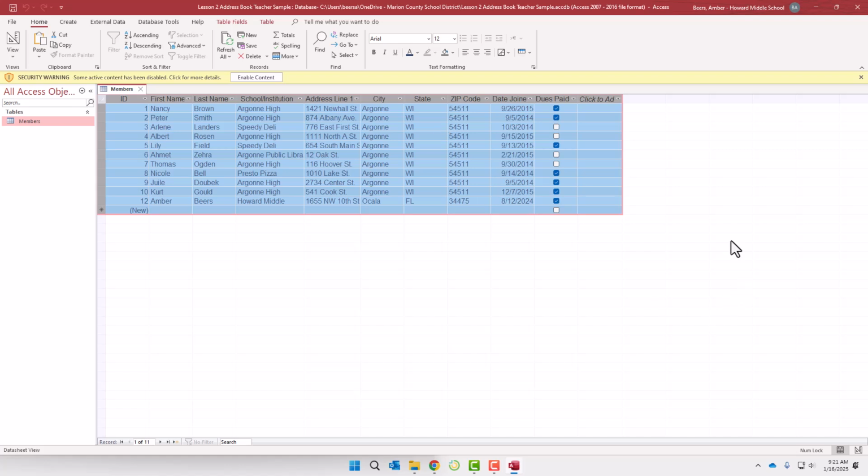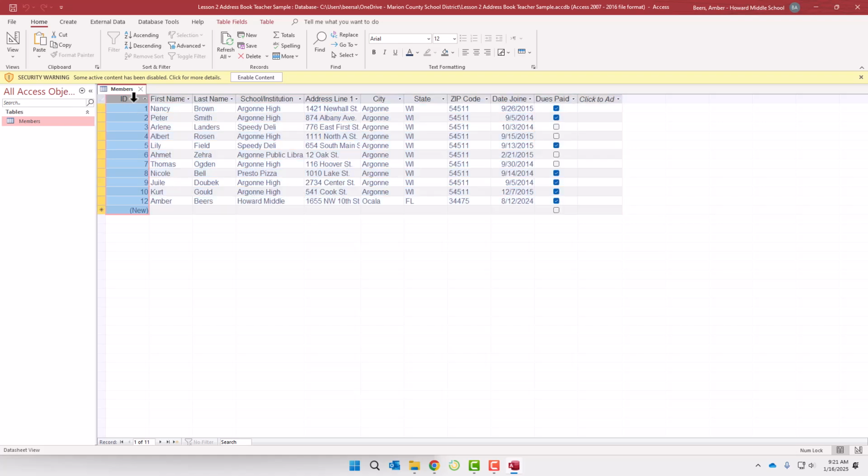Okay. Now we are going to change the alignment of some of the information. So this is number 16. The ID field, we are going to come over here to the left and click it on the word ID till you get that downward arrow to select the entire column. And we're going to center align that.